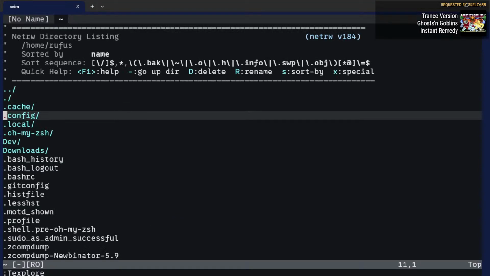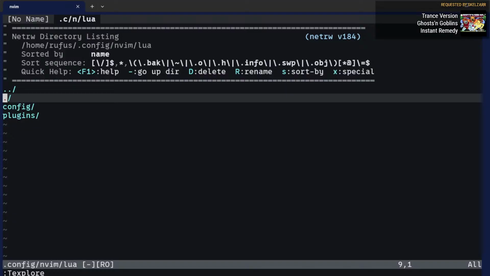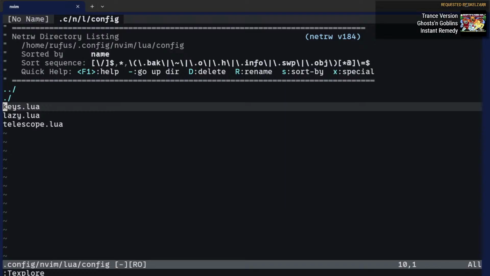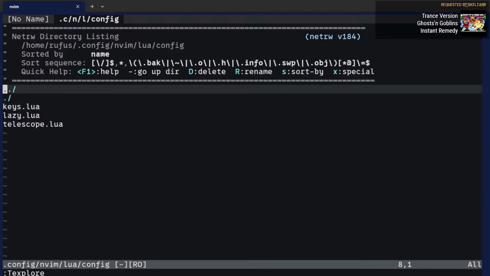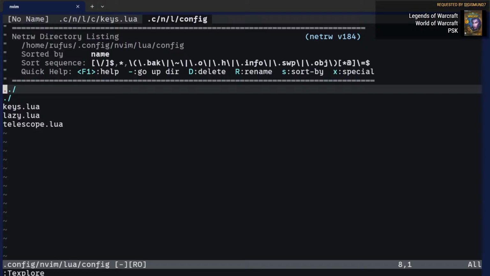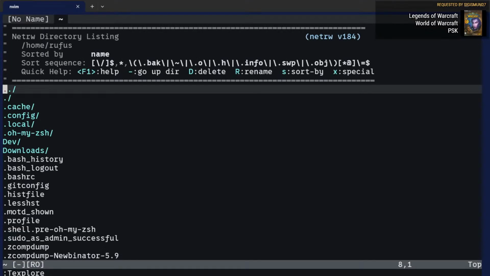We want to, that's config. We got keys. That's what we want. We can actually just do that, and then I kind of get lost in some of these tabs. I'm gonna have to get a better file explorer.